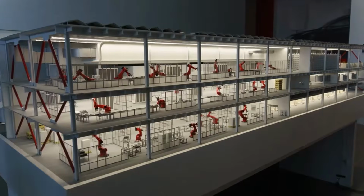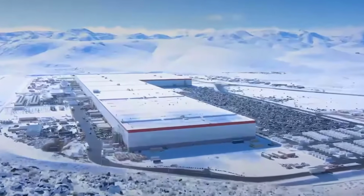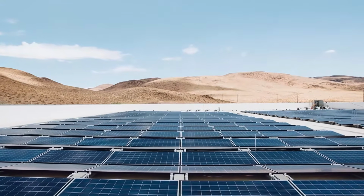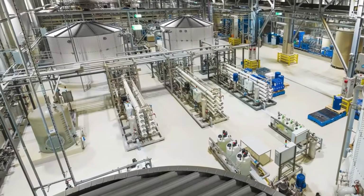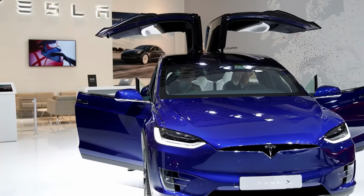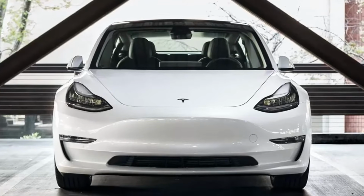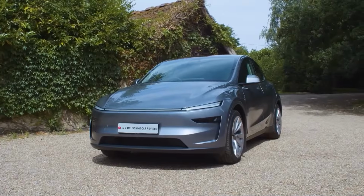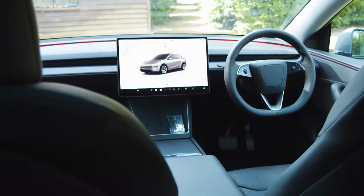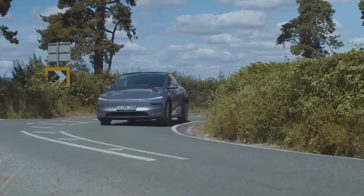Another compelling layer of Tesla's factory evolution involves environmental engineering. Every gigafactory is designed with sustainability as a core tenet. Rooftop solar arrays, on-site water recycling systems, and battery-powered internal logistics vehicles are just some of the components contributing to closed-loop manufacturing. The energy used to produce each Tesla vehicle is increasingly being sourced from renewable systems within the facility itself, dramatically lowering life-cycle carbon emissions. Tesla's focus on vertical integration again becomes critical here.